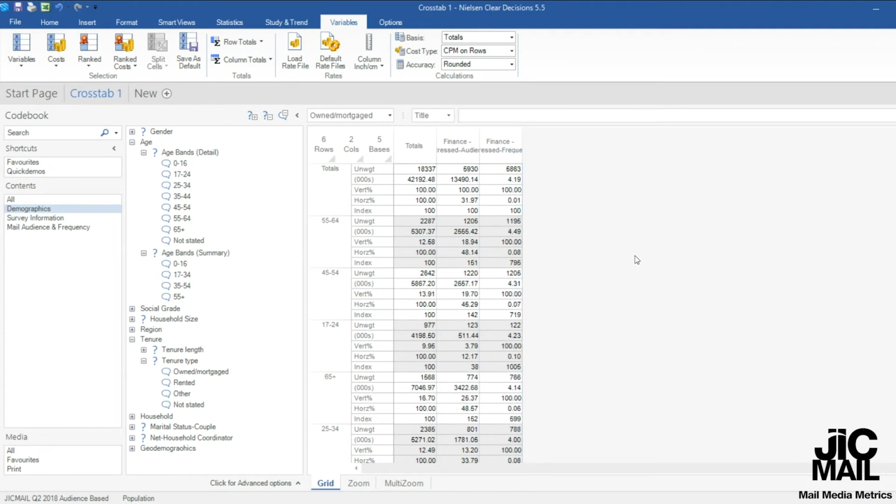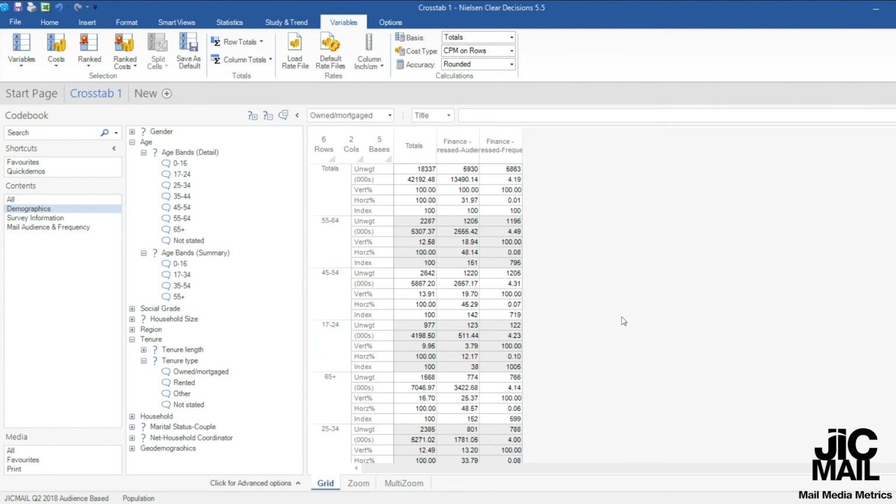So what this tells us is actually, although we've got some slightly older audiences who are interacting with finance DM the most, actually the third option down, we can see 17 to 24-year-old homeowners are really likely to be interacting with finance DM, with a frequency of exposure of 4.23. So again, this has uncovered a hidden target audience here. It may well be that this advertiser's never thought of targeting a young audience with finance DM, but may well consider adding them into the mix for their next campaign.